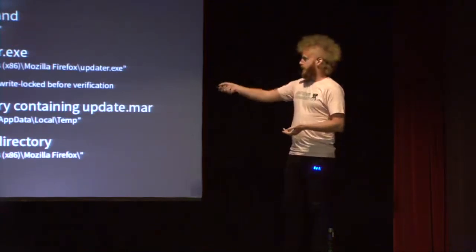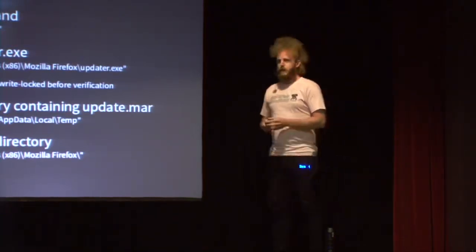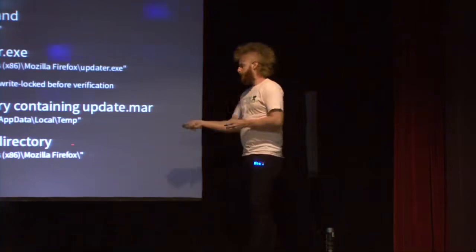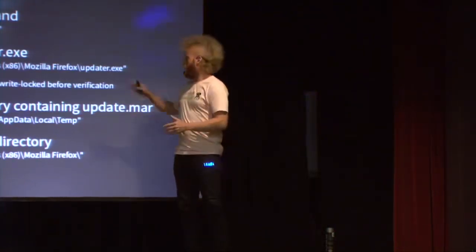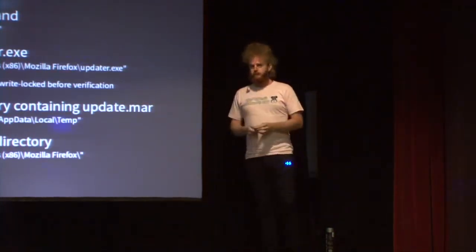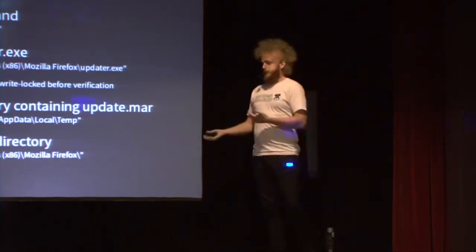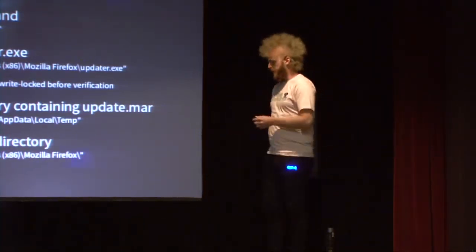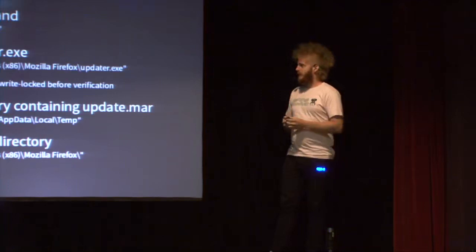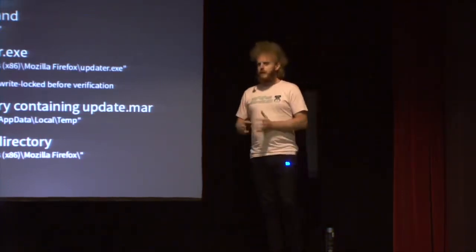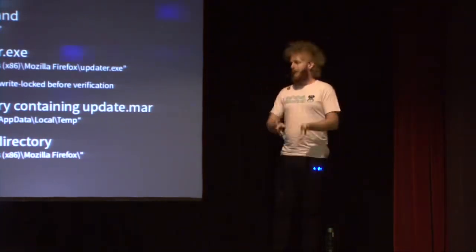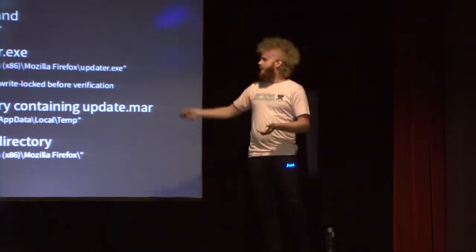I want you to do a software update. This is the path to the updated.exe file. We'll come back to that in a second. This is the path to a directory containing update.mar. And this is the path to the Firefox directory. Go and use the updater to apply the update.mar file to Firefox and update it for me. The system service wakes up because the system service can modify program files. Happy days. I'm not sure why Firefox can specify the path to updated.exe. From my brief spelunking in the code, maybe it's code that's changed over time, the path that you pass in, the file gets compared byte for byte against the one that sits in program files anyway.